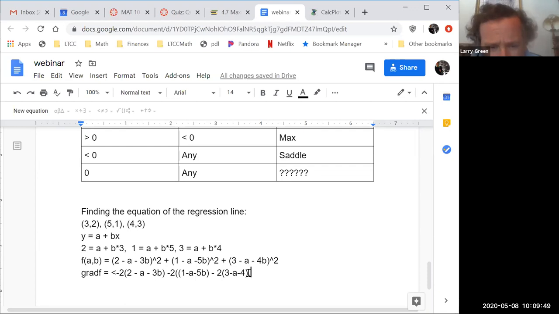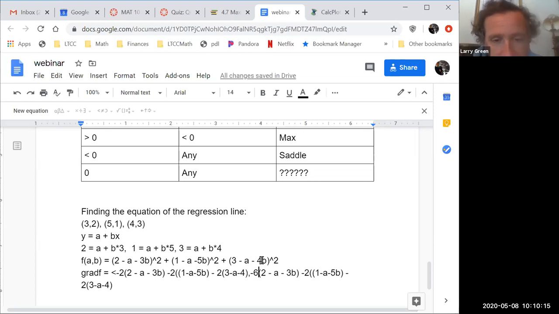And what I'm going to do, because it's got a lot of the same stuff, I'm going to copy and paste and adjust. Just easier for typing. So now when we take the derivative with respect to b, instead of a -1, we'll have a -3. So that makes this first term a -6. And the rest will be the same.